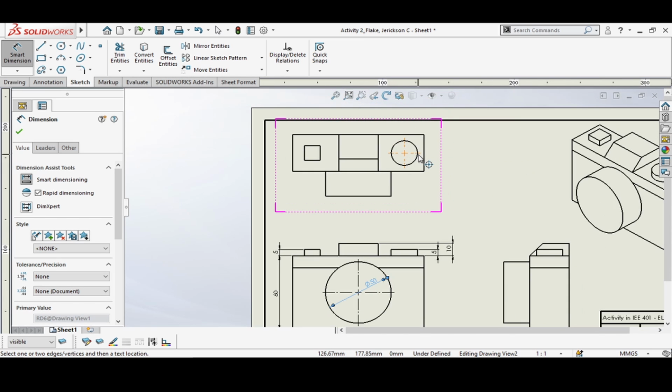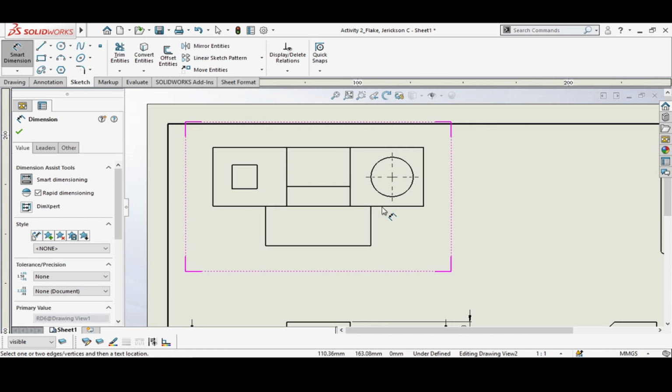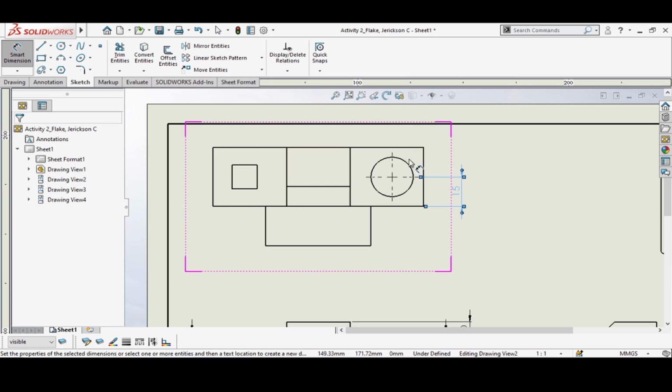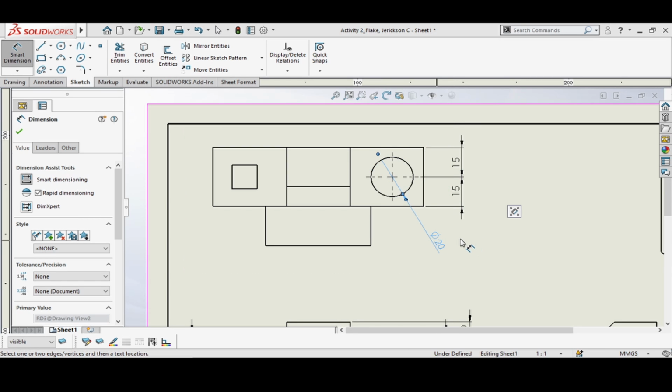Then moving on to our top view. From this line to this center mark should be 15. Same as this one and this one. This should be 15. And it should have a diameter of 20.